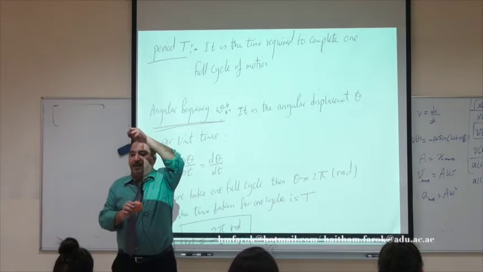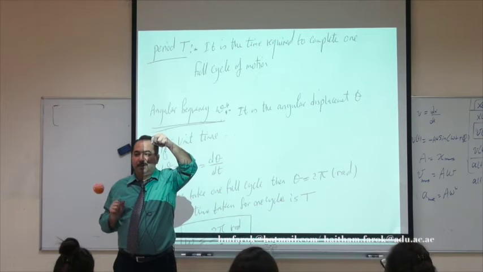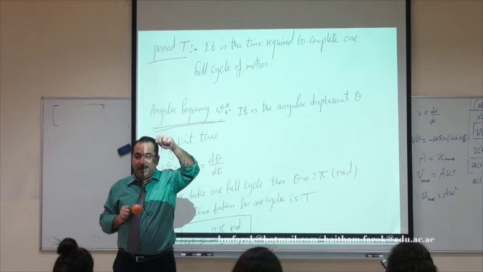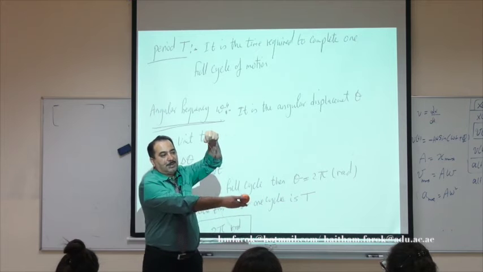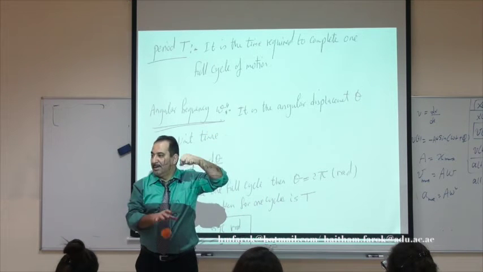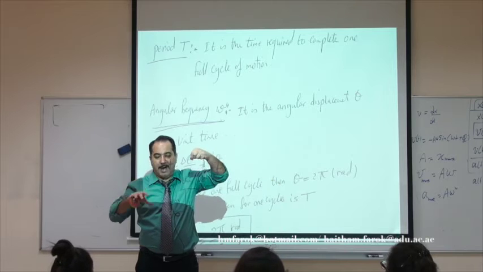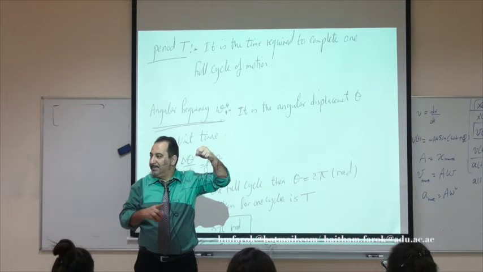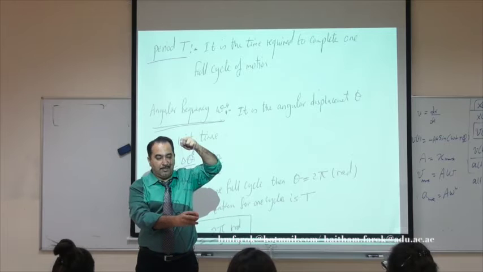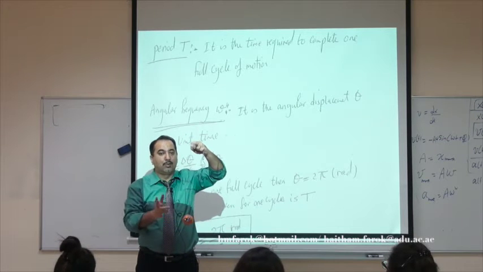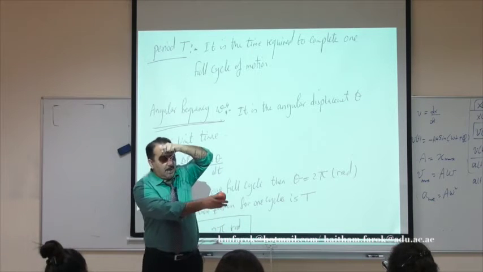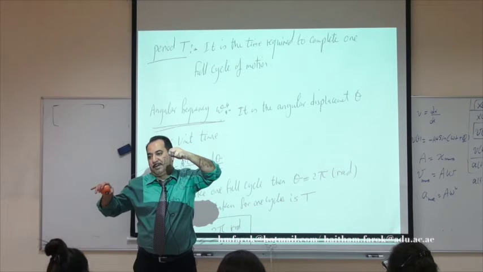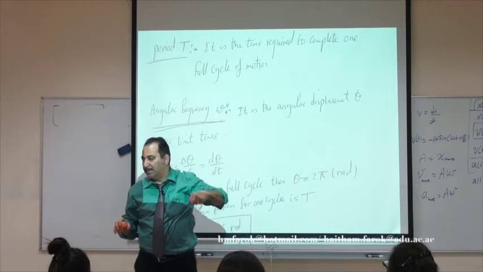So what's the period when I have a pendulum? What does it mean, the period? It means the time to complete one. So if I start here, at zero time, when it goes to there, how much is it? Half of the period. Period means the time to go and back. How much is the time from here to the lowest point? Quarter of the total. From here to there is half. Back, one. Time to go and come back is one period.